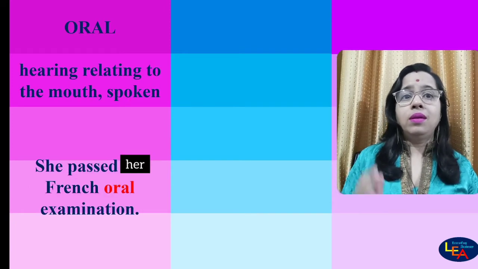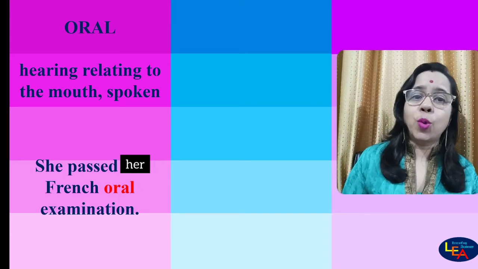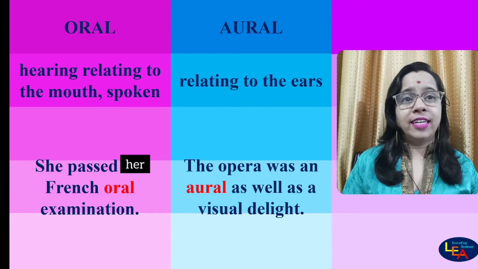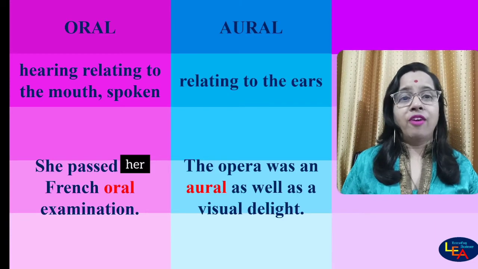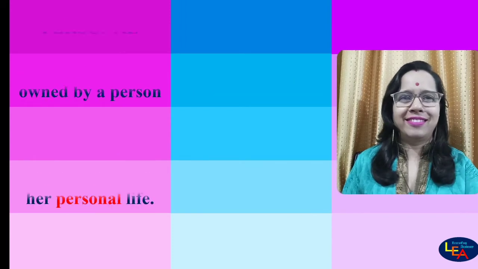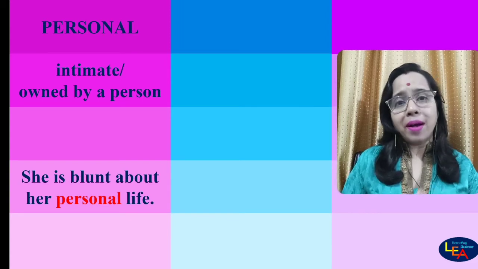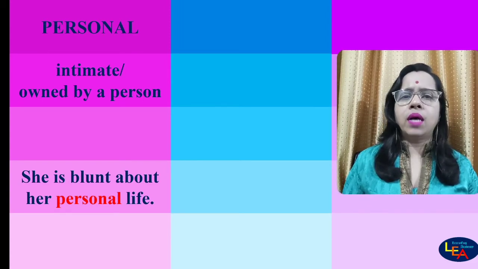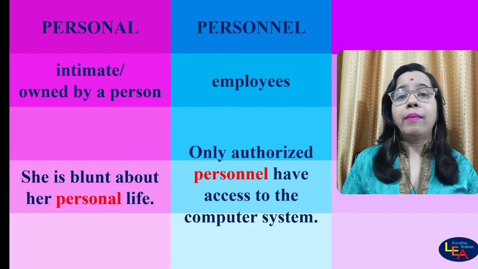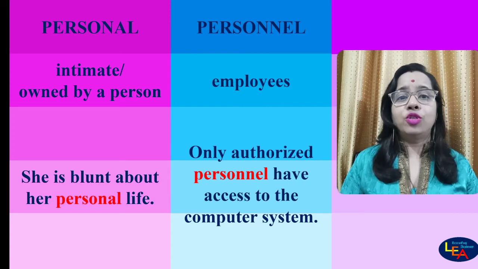Oral, relating to the mouth, spoken. She passed her French oral examination. Aural, relating to the ears. The opera was an aural as well as a visual delight. Personal, intimate, owned by a person. She is blunt about her personal life. Personnel, employees. Only authorized personnel have access to the computer system.